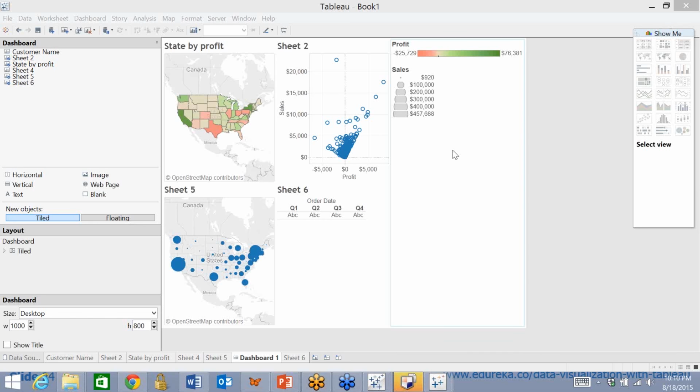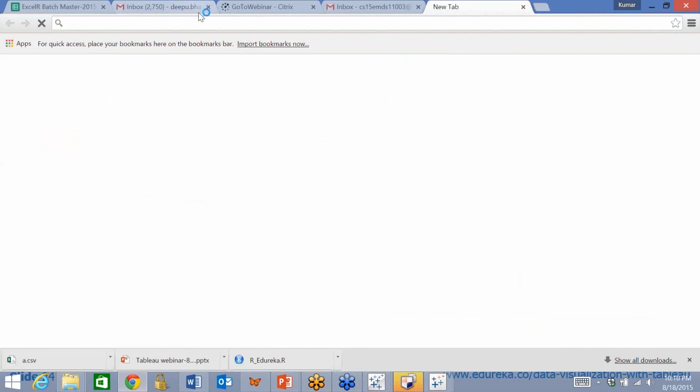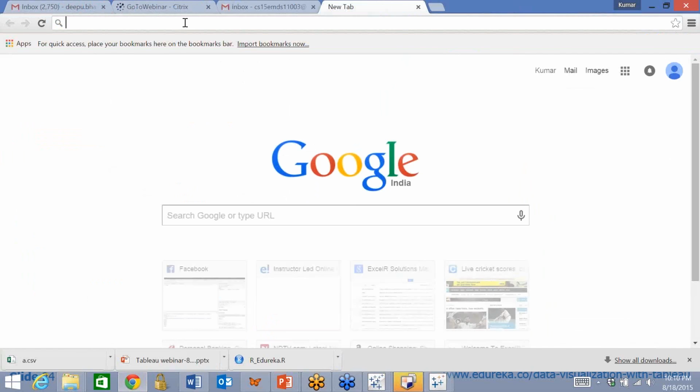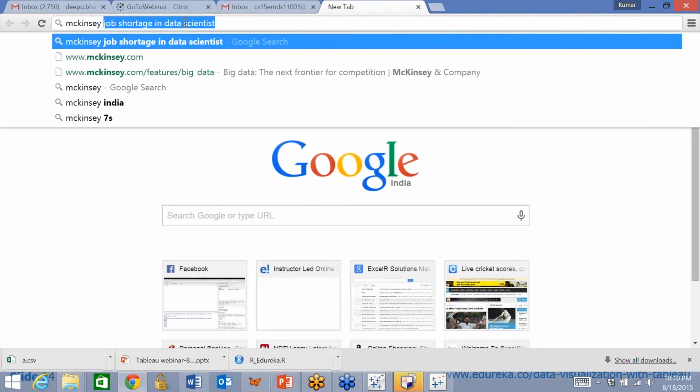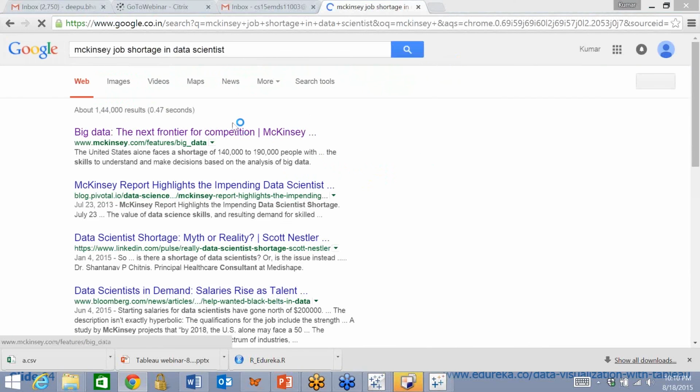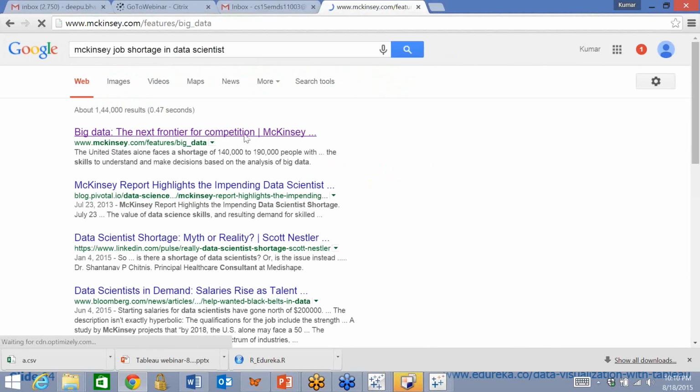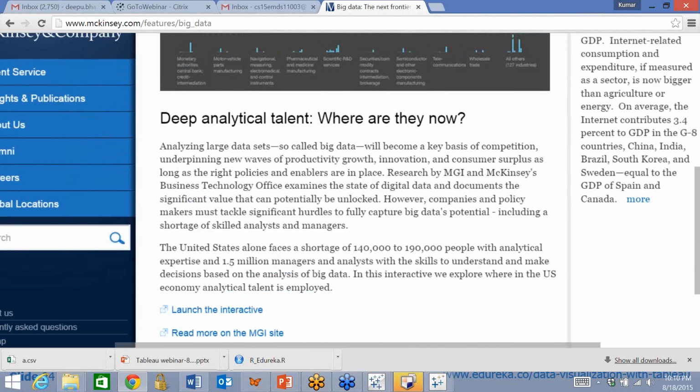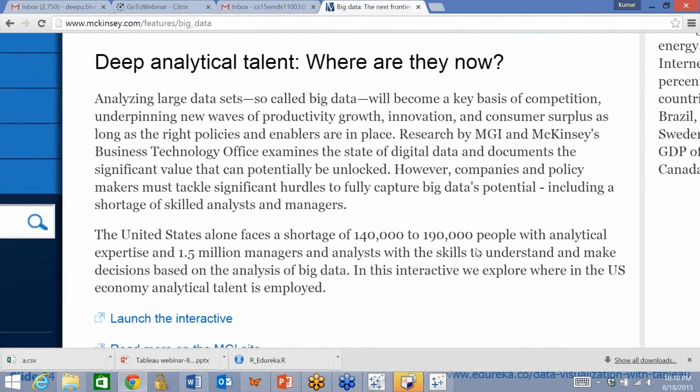Raj Kiran has this question. In US, there are many jobs in data analytics. What I heard is correct. Can you please help? Absolutely, right? On analytics, there are plethora of jobs awaiting you. So let me click on this and show you one. So McKinsey has come up with this, which says there are a lot of job shortage, right, in US. So if I expand or open this URL, it's going to show you this, that there are 140,000 to 190,000 jobs shortage, which is expected in the analytics space alone. That's the good part, right? And 1.5 million managers.